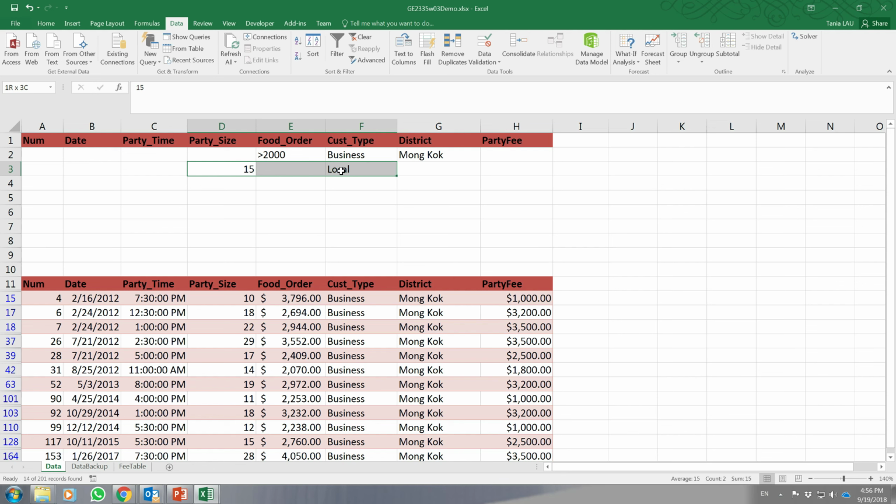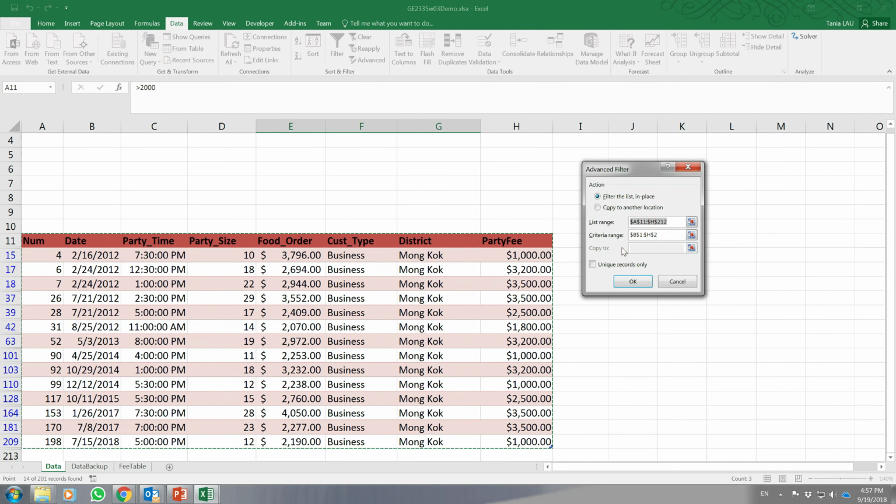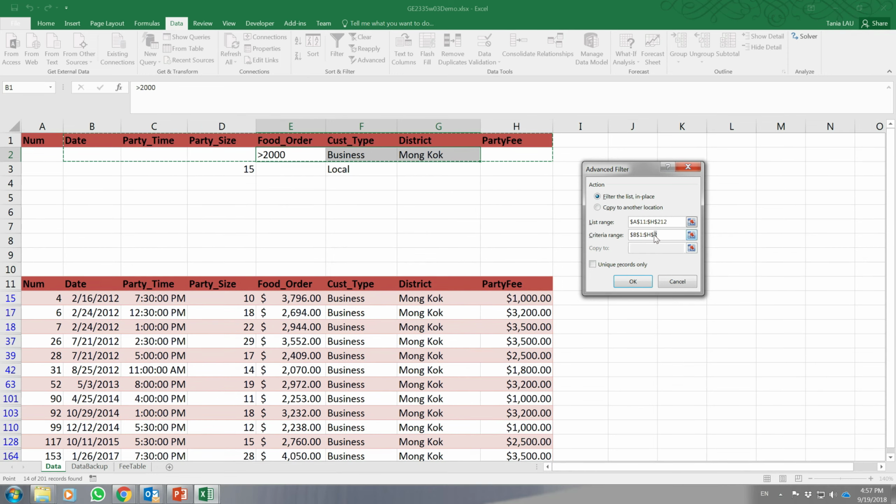So these two have the AND condition. These three have the AND condition, but row 2 and row 3 are in the OR condition. And then let's go to advanced and see how many records we can get this time. For the criteria range, now it covers from B1 to H3.